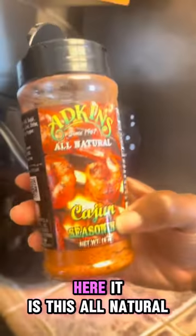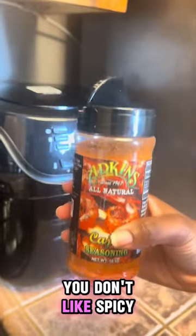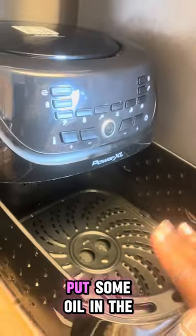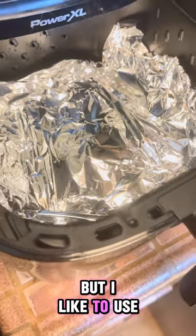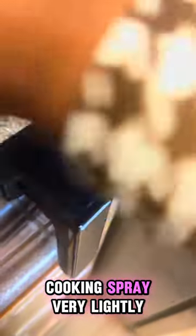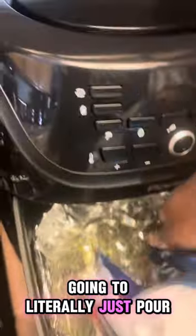Okay, so I am going to use this seasoning here. It is this all natural Cajun seasoning, and don't use this if you don't like spicy. Don't even play. And then of course just regular pepper. So first of all, let's put some oil in the base here. Okay, this part is not necessary, but I like to use aluminum foil on the bottom because I like to capture all of my juices. So now I'll put some cooking spray, just very lightly. That's it. Okay, and we're going to literally just pour it in.